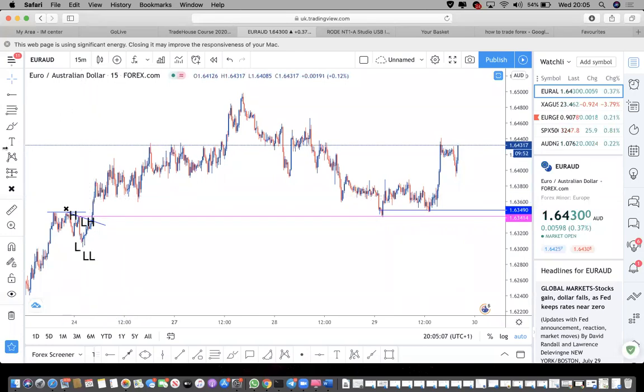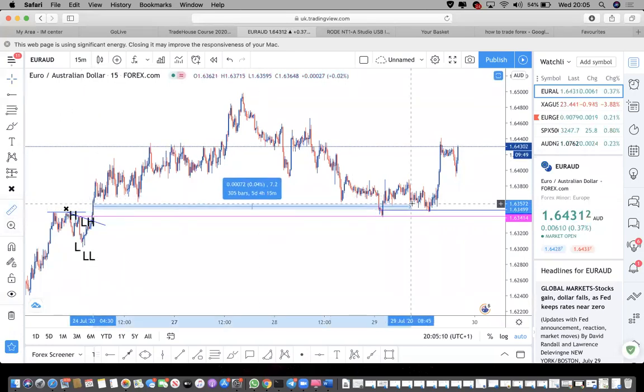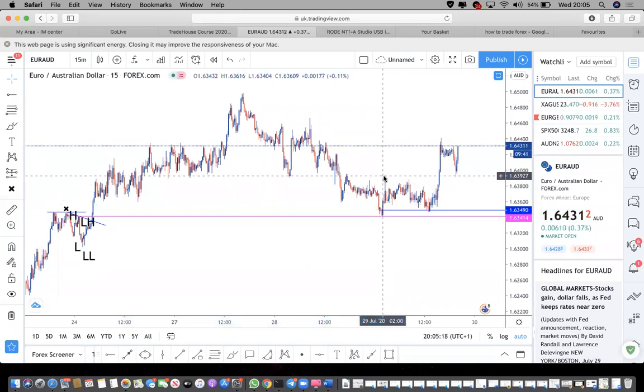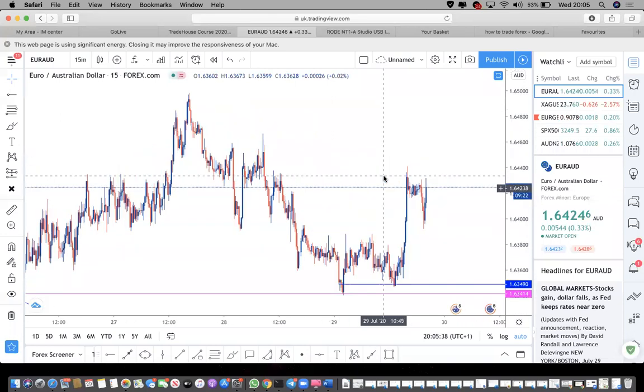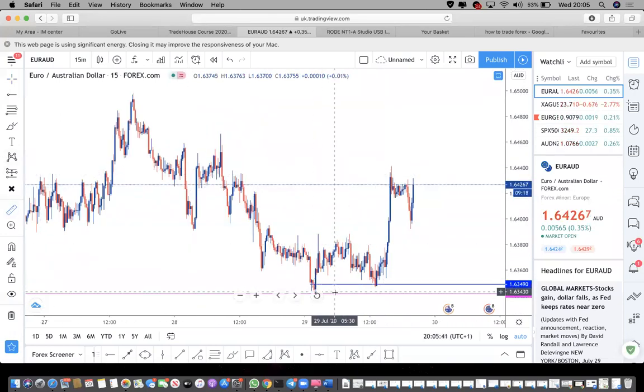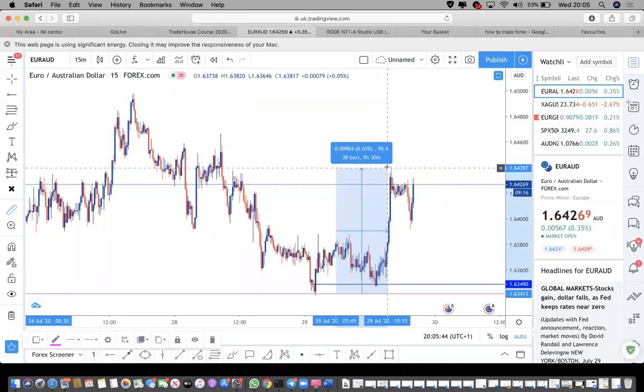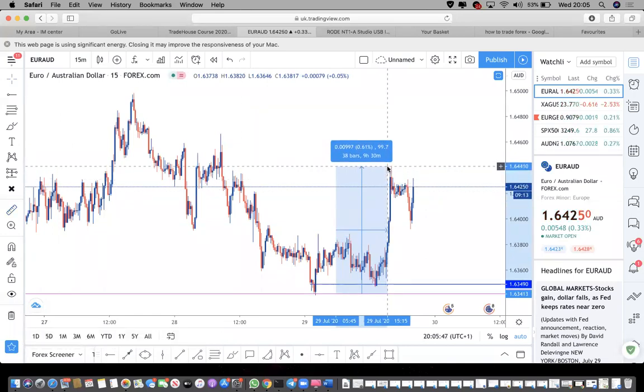And look at that. After 5 days, after 4 days and 21 hours, that same area gave me another opportunity to make profit. After 5 days, that same area that made me a stop loss, that took away my money, that same area gave me profit. And let's look at how much profit I made off there. 100 pips.